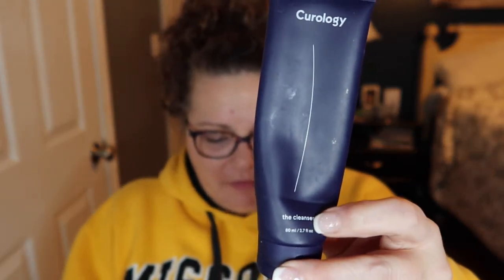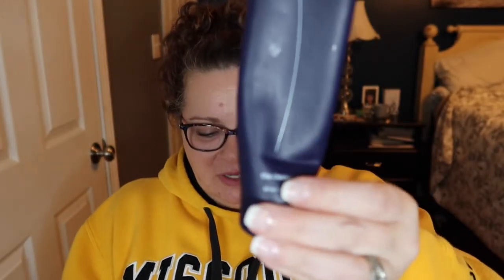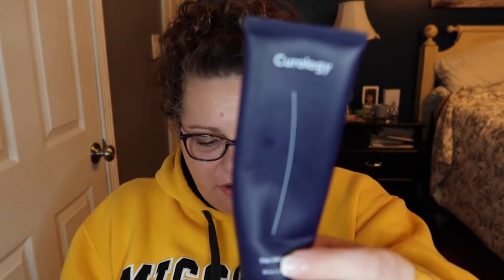The next thing is the Curology face wash that came in my first month trial packet. It was fine — I liked it, I didn't break out from it. It's very gentle and non-foaming. I don't think I'd purchase it separately, but it was great — and it was free. This was one of my bottles of Curology custom formula: 0.18% tretinoin, 1% clindamycin, and 8% azelaic acid. I do like it. I am severely broken out right now — I don't know if it's hormonal — and I'm going back to a dermatologist in June, the soonest they could get me in.